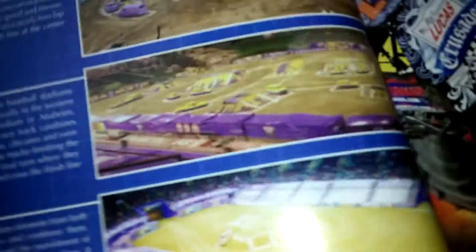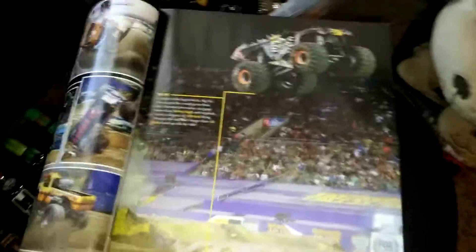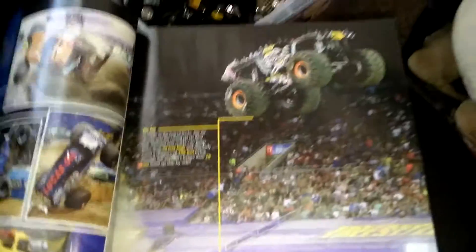Then there's East Rutherford style, as well as what Monster Jam is now known as. Then the so-called style — the one in Anaheim and all the places in California and that area. We have the hybrid style, the one in all arenas, and then the Vegas style, the one we all know from Las Vegas. Then they have Monster Jam tricks, talking about all the tricks that monster trucks do. You can also do your own freestyle scoreboard at the actual event.